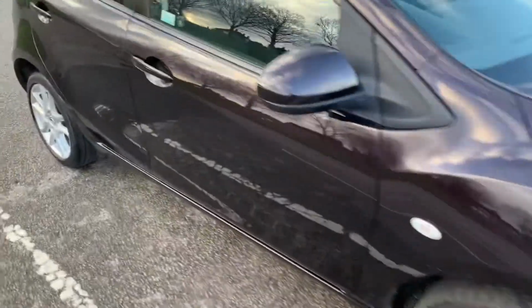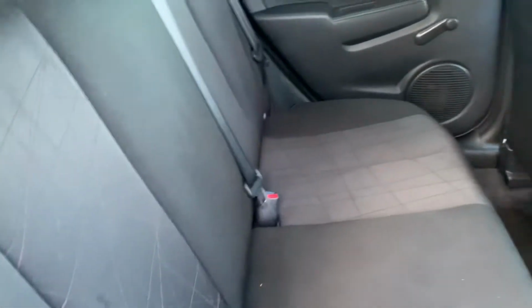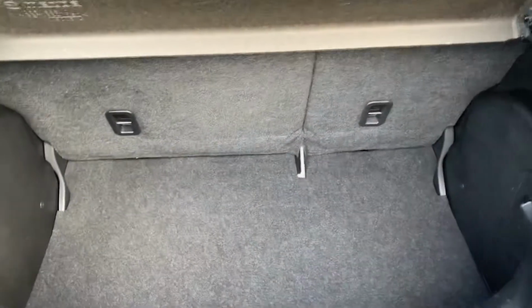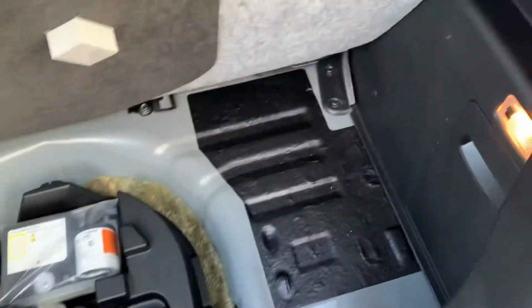Let me just show you the access to the car. So nice and easy, family friendly, and the car does have ISOFIX anchorages, so you can fit 2 child seats there or booster seats that are ISOFIX. Before we get inside the car, let me show you in the boot. So you've got a nice generous sized boot, once again I think very family friendly. I have a 2-year-old son, and this wouldn't be a problem to take his pram and bits and pieces.